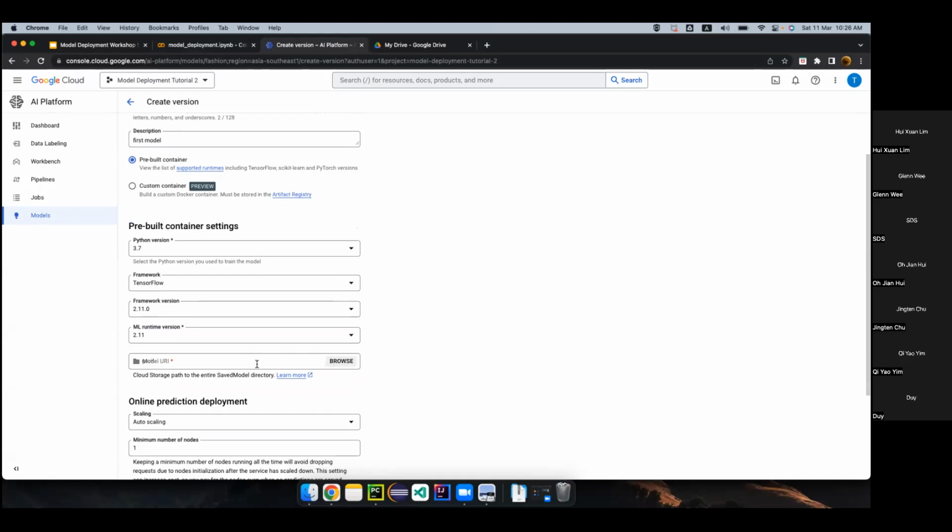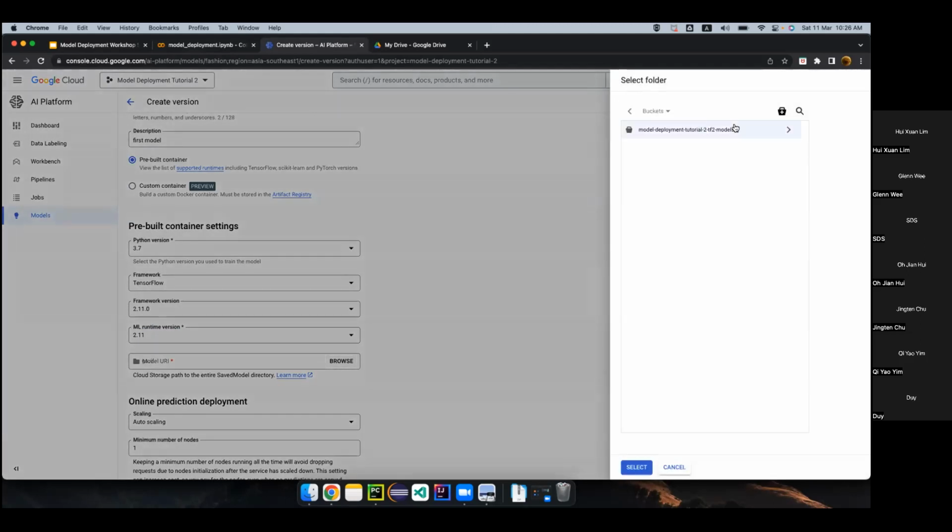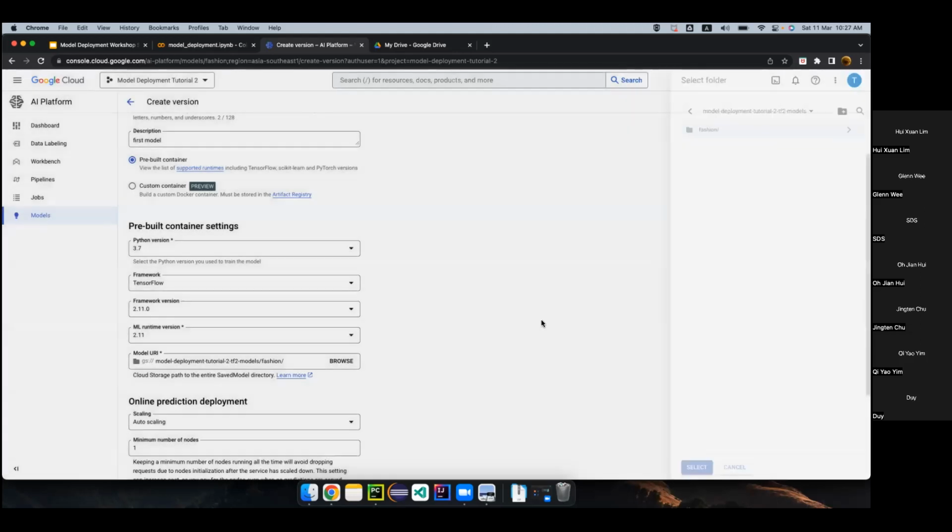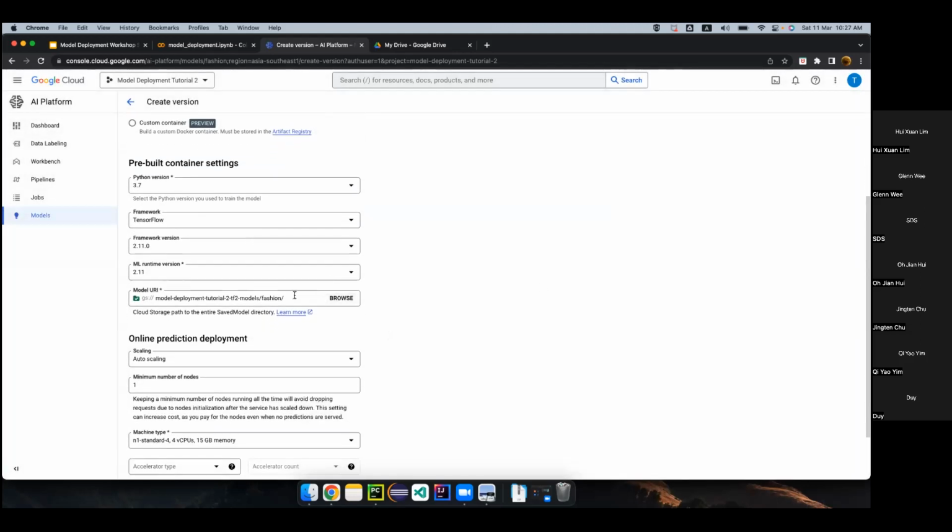And now this is the important bit. This is what we did just now, right? We uploaded the model. So far, we haven't done anything about that upload. This is where we access the model that we've uploaded into the storage bucket, and you don't click on this one. You go one directory deeper to access that particular model. This is like a directory for all the possible models you could have. You could have fashion 1, fashion 2, cars, different models that do different things. We need to pick the specific model for fashion classification. So this is the model that we have, right? Yes, this model is called fashion. If you weren't here for previous workshops, this model is trained to identify different pieces of clothing, all right? And later we'll actually get to see that in action.